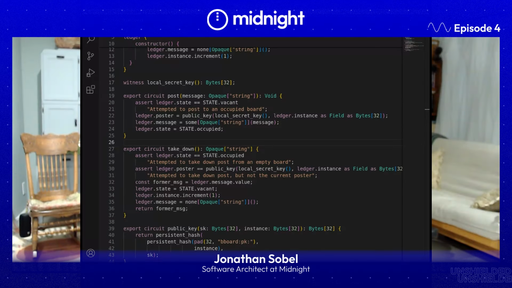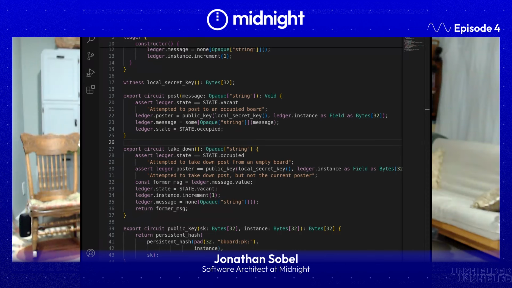Very interesting. So fully automated, fully encrypted, and your key, your sensitive data, never leaves your machine. That's right. The only thing that goes up is the public information that we wanted to be public and the proofs that we followed the rules that were also public. So if you want to participate in this contract, you say, hey, I want to post something. You are effectively saying, I'm willing to play by the rules. And the system goes, okay, I'm going to check that. So that's the contract. That's the rules of engagement that we've set up for this.